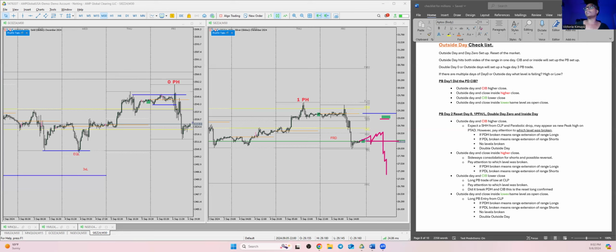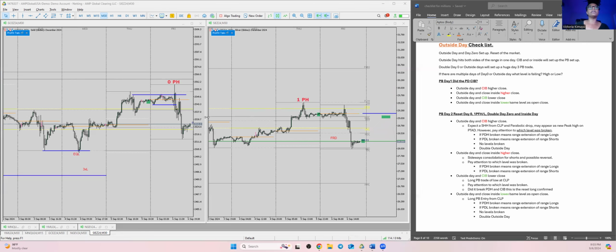Maybe it does that. But knowing what I often see, these things tend to go like that, right? And that's why I have these areas marked, because this could be a short. It has to present the short, or perhaps it ends up breaking the high, which will be here, the previous day high. And then now this is going to change. We're going to be back long. So the jury is still out. I'm going to wait to see what's going to happen there.